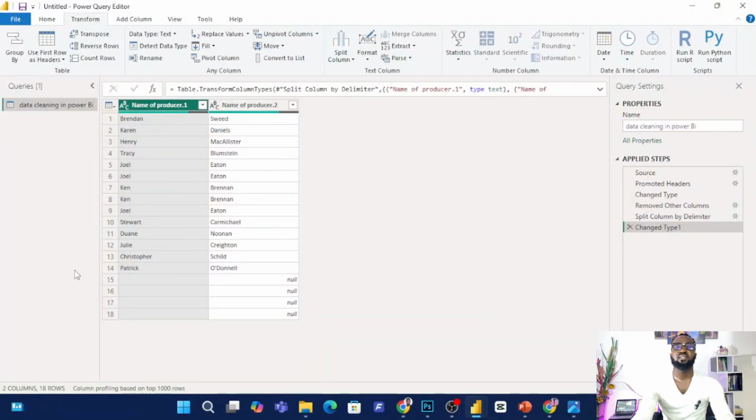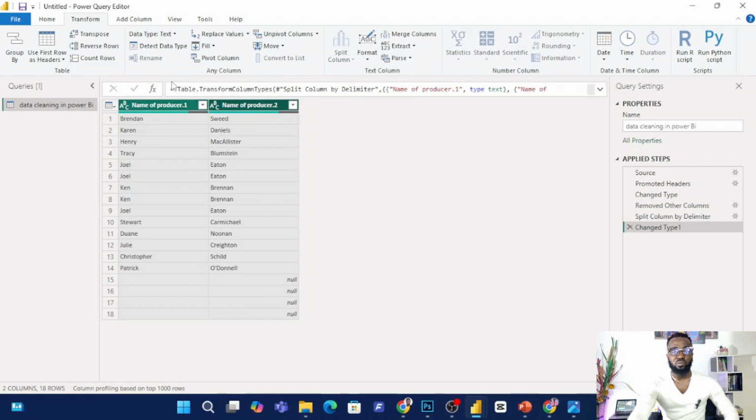So the next one now is merging columns, okay? So now we already have the cells that we already split from our previous lesson. So now we have the 2 columns. Now I want to merge these 2 columns together to become one column. So what do you do? You click on it in order. Click on the first one, press your control button, and also click on the next one. You highlight both of them.